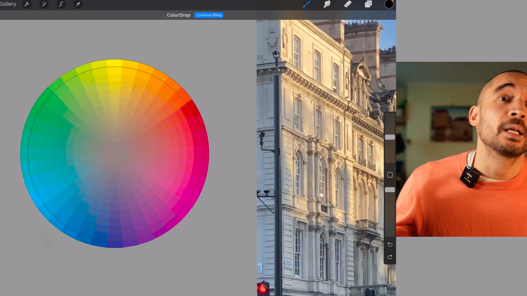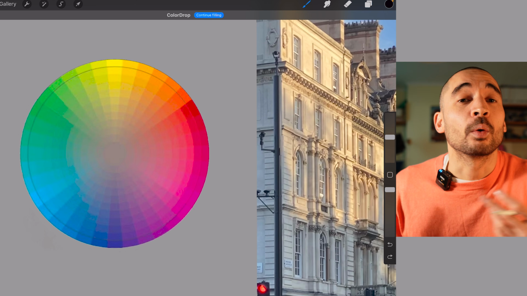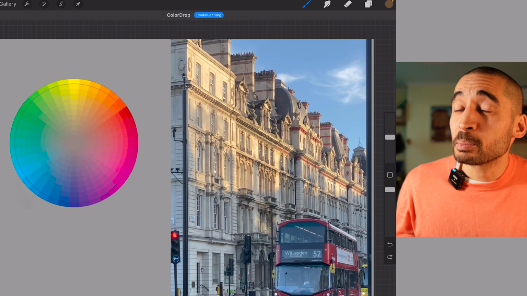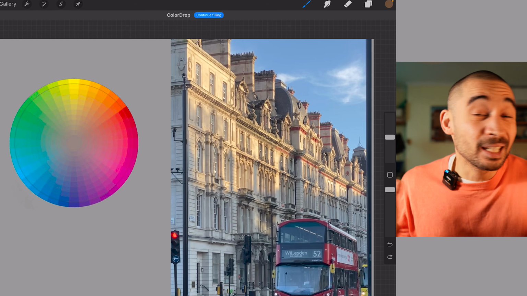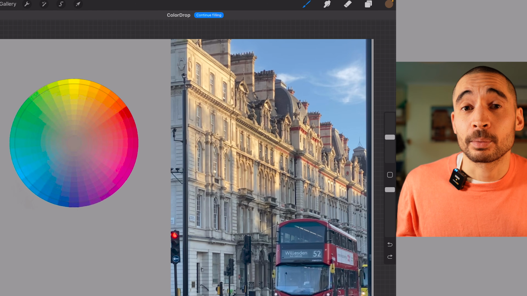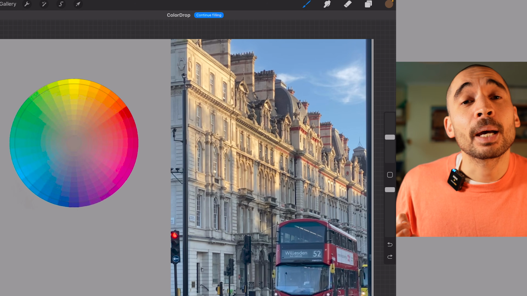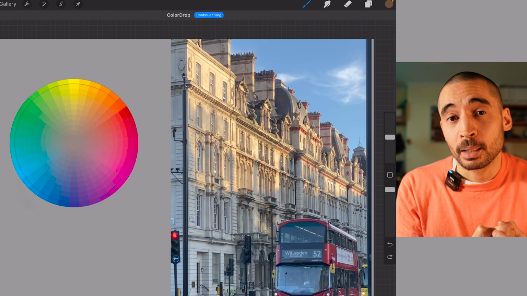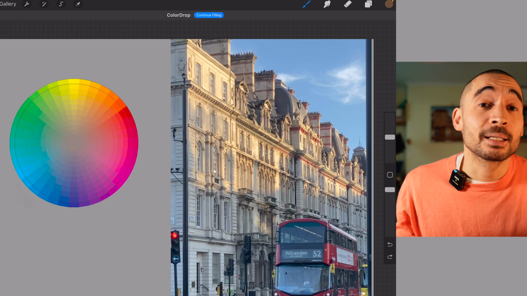And, you know, often the light can be a nice warm color, or it could be a cooler color. So sometimes people take away from this the idea that the lit areas are warm, the shadow areas are cool. But that's not the right takeaway from this. What you need to think about is, what's the local color of the object? And then what is the color of the light hitting that object?